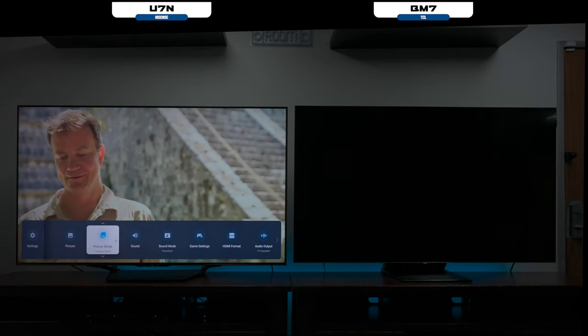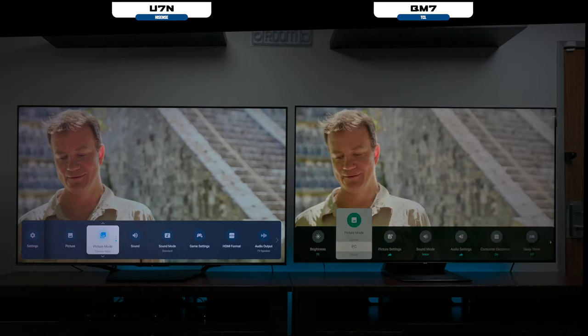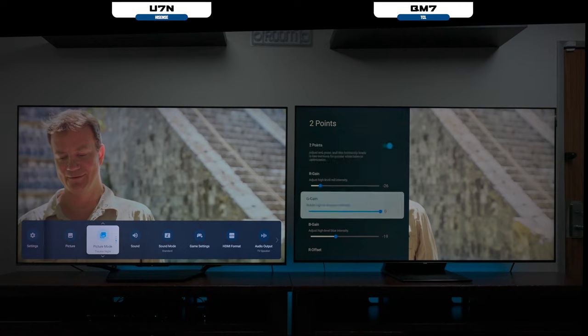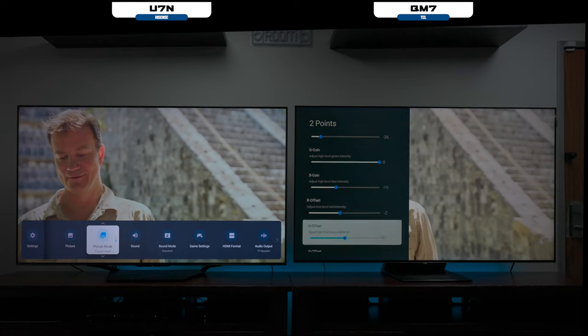That's exactly what I did. Since I did calibrate this TV previously, I want to show you the difference of how it looks when I switched over from the smoothie mode to the calibrated mode, which I put on PC mode in the television. As you can see, the white levels on this TV are vastly increased, but is it better than the Hisense even with the calibrated settings? For me, the Hisense still looks a little bit more on the brighter side and a little bit wider.